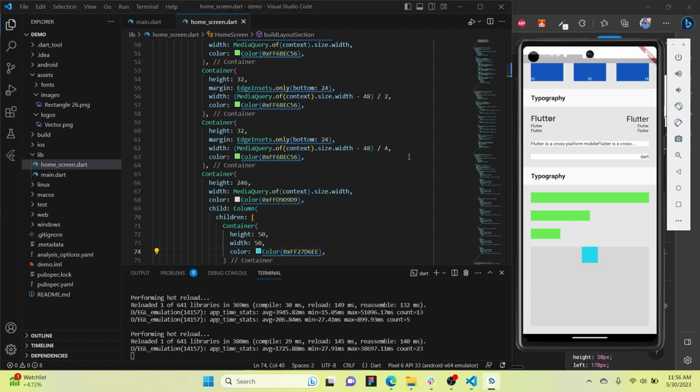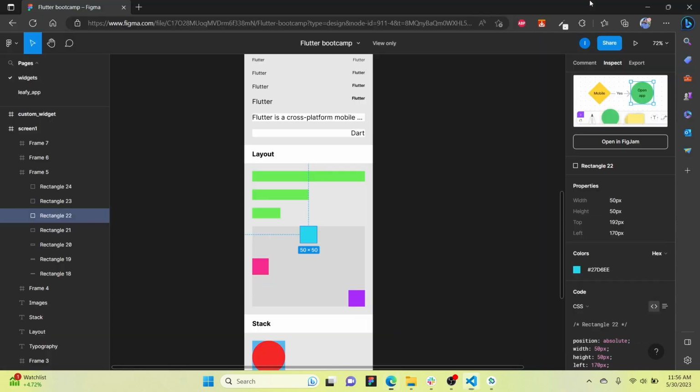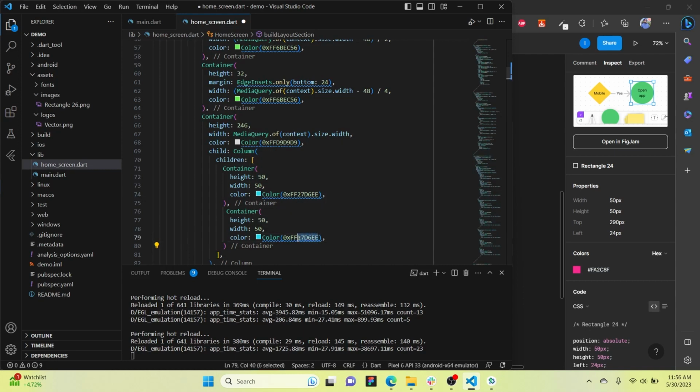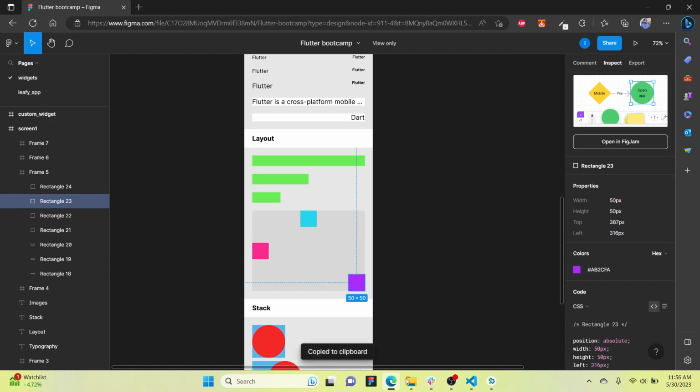And the first box is here. Let's create the second box. And the color should be pink. And the third box has a color of purple.